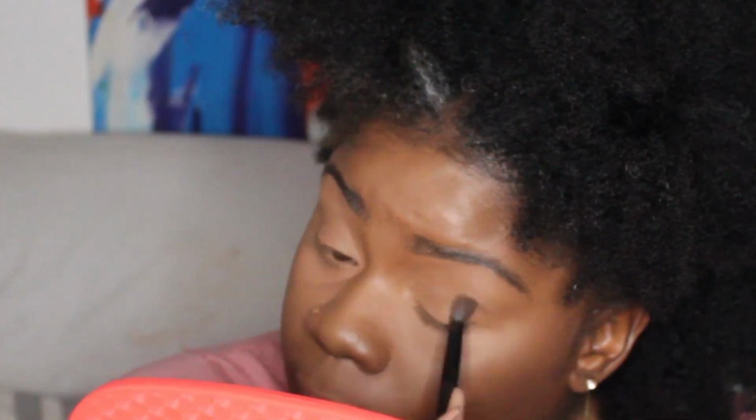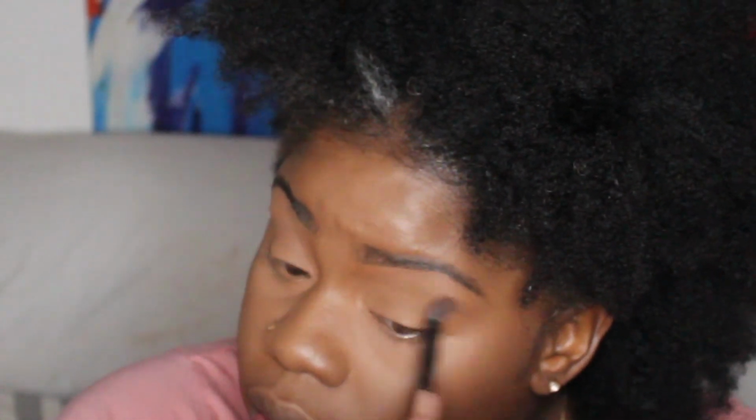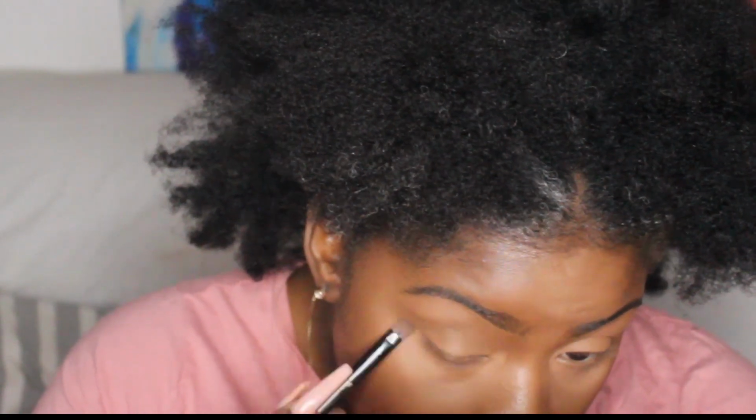I'm going with the under eyes. I'm using my Anastasia brush. It comes in my palettes when I buy them. They're two-sided. One side is big and fluffy. The other side is a little bit more of a precision. And I love, love, love that brush for my eyes. And you can see the difference. When I give one eye some definition, it just makes it look a little bit more human-like. So, yeah. Hello. I did my eyelashes off camera.